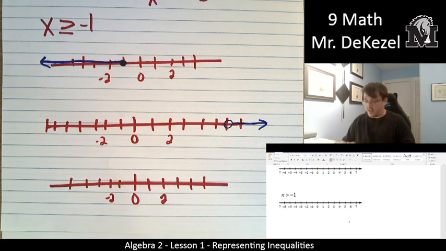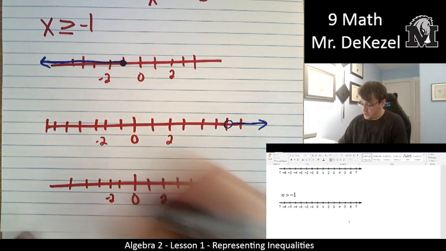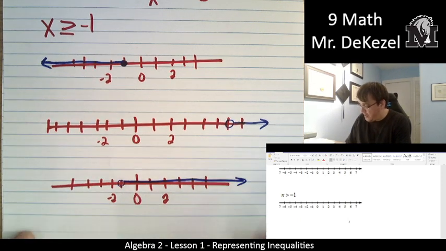n is representing everything greater than minus one. Okay, but not minus one included. So we're going to have a circular dot at minus one, and it's everything greater than it. It's going that way.